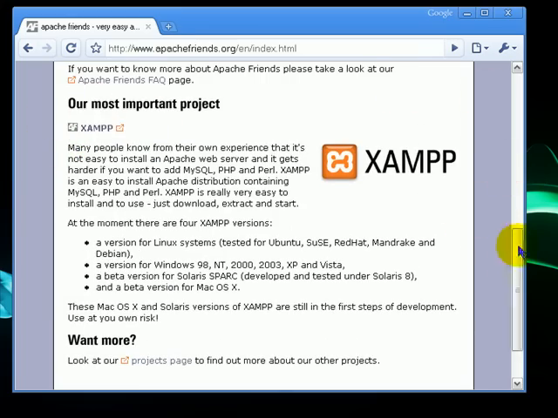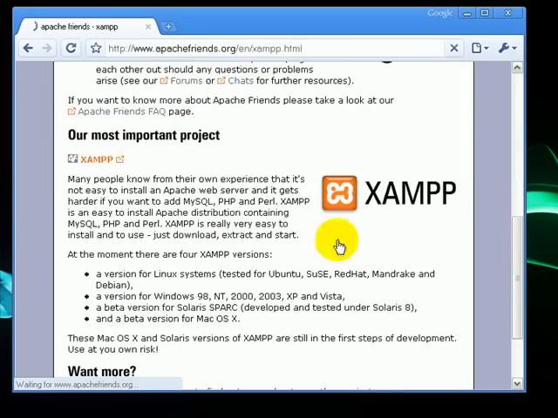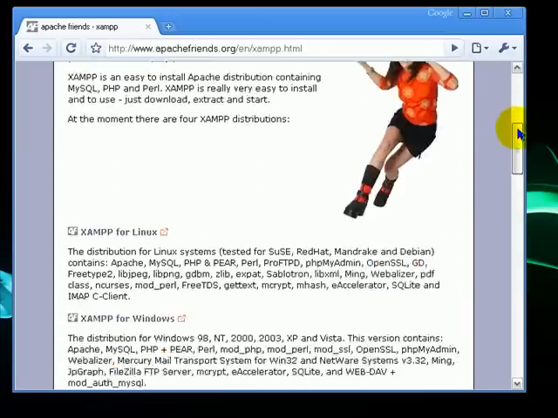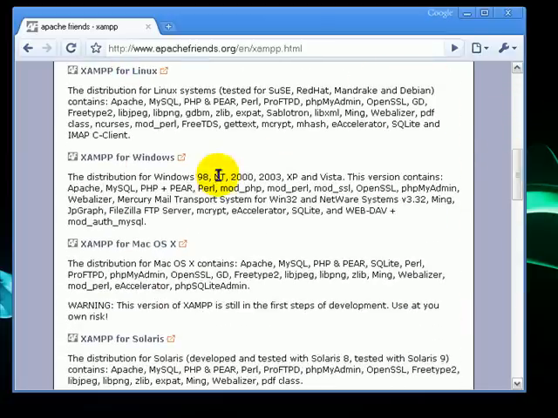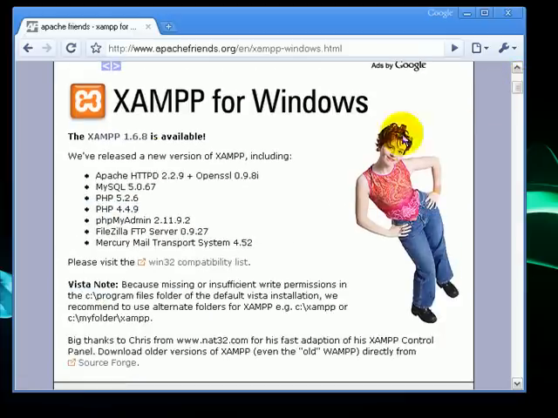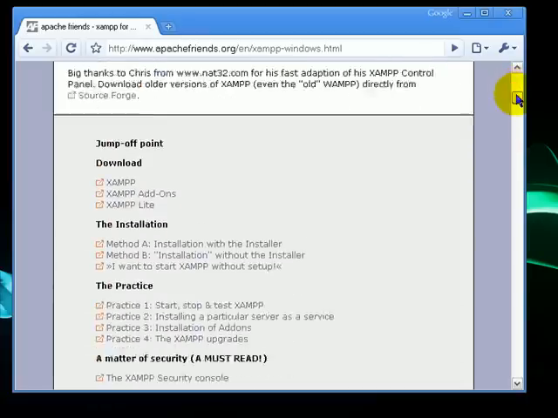So once you get here, scroll down, click on XAMPP. It's going to take you to another page where you can select your platform. We're going to be using Windows XP, so we'll click Windows. And here it'll tell you a little bit more about this version of XAMPP that you're going to be downloading, what it comes with. As you can tell, it's the latest version of Apache with OpenSSL, MySQL, PHP 5.2.6, and PHP 4.4. phpMyAdmin lets you modify and create new MySQL databases. An FTP server if you're in need of that, and a mail server. Anyway, you can read that.